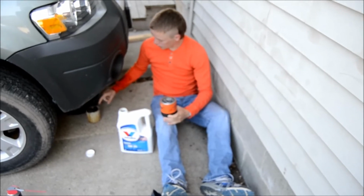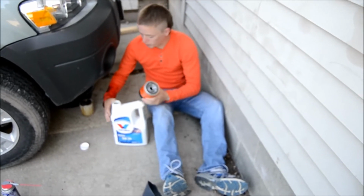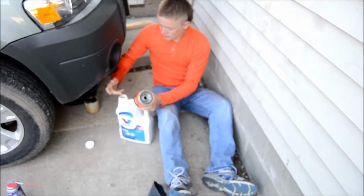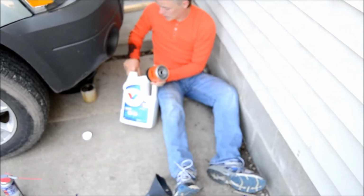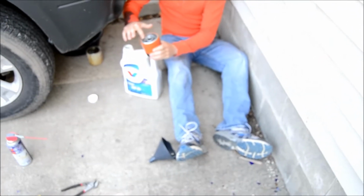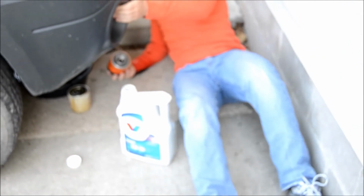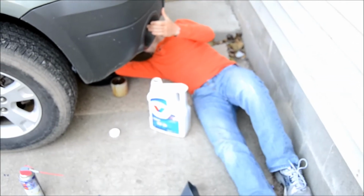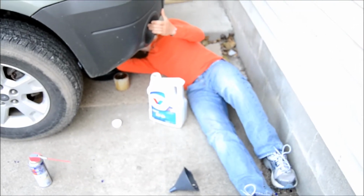After you get the old oil filter off, put the new oil filter on before you can pour any oil in. Secret here, get a little bit of your finger wet with some of the new oil. Put it around this O-ring so it's already lubed up when it goes in. And it's not gonna hurt the engine any, and it'll make it easier the next time you change your oil to take it off.